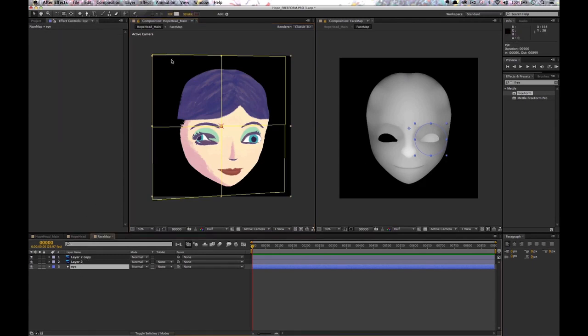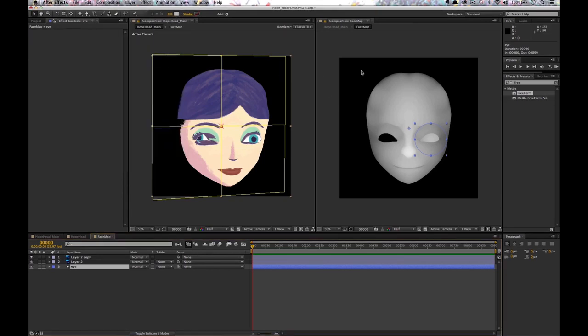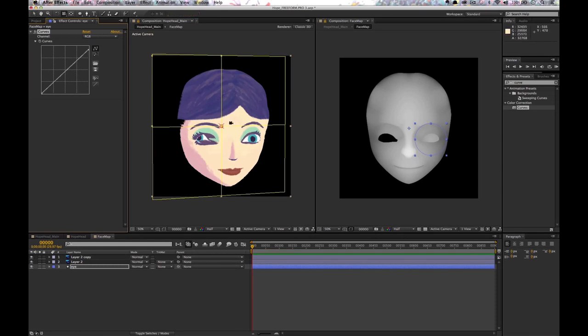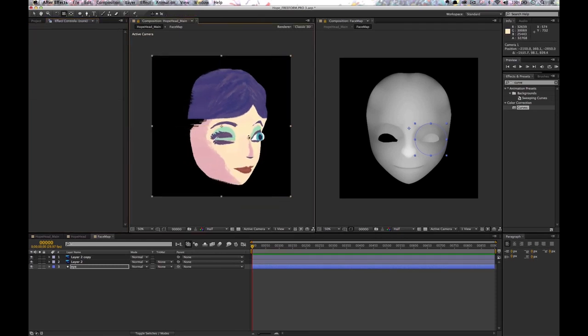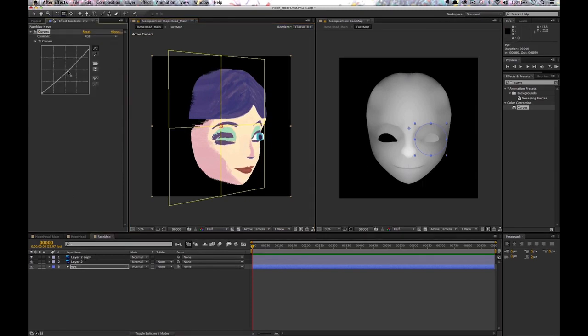We could go into here and edit the gradient, but we're not going to get a live update. There's a better way to do this. We go in and just go to our curves, and we drop that onto our layer. This way we can live update. So every time I shift these parameters around, we can see, let's make sure we're back on there. If we just drag that down, you can see that's just drawing it back into the head.